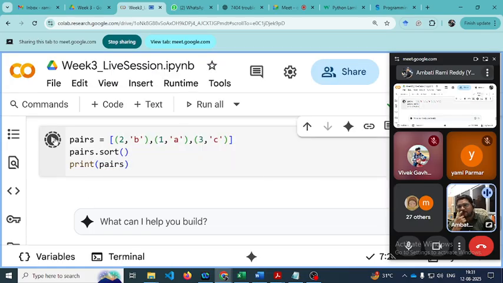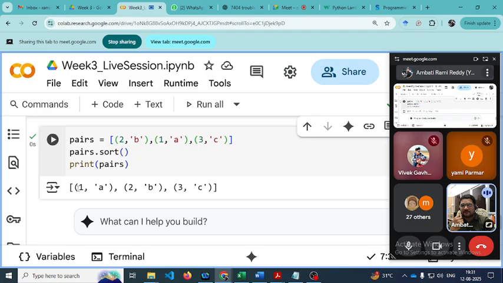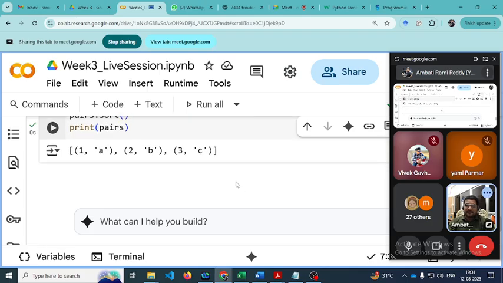We will see what is the output for this. So if you do this, by default you will get it like this only. Whenever a tuple is there, it will check the first element in the tuple, then it will print it. So this is how the same sort concept you can apply to tuples also.